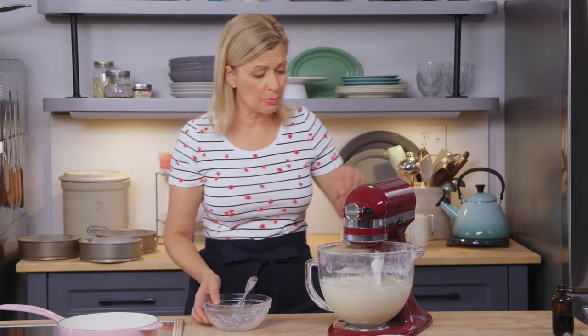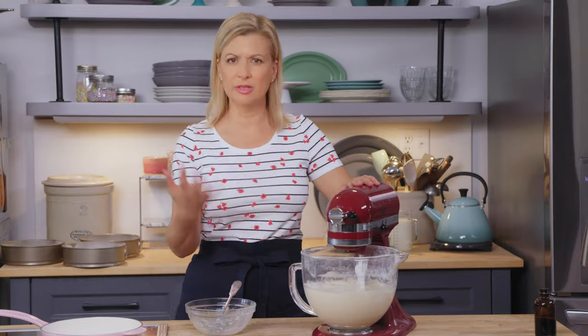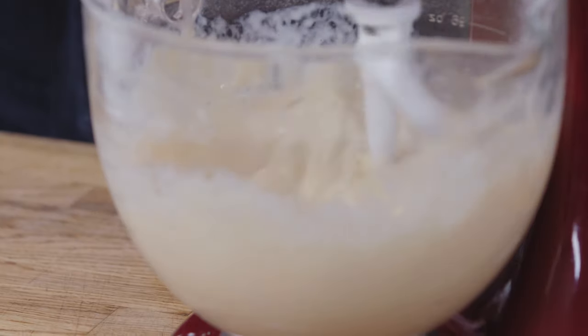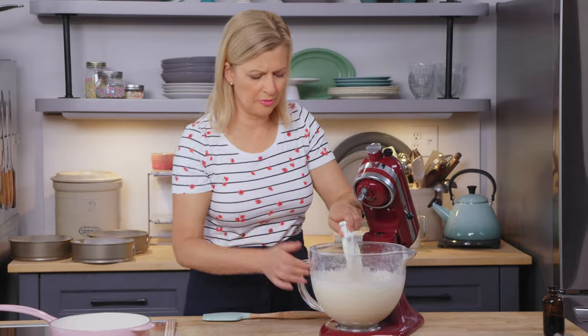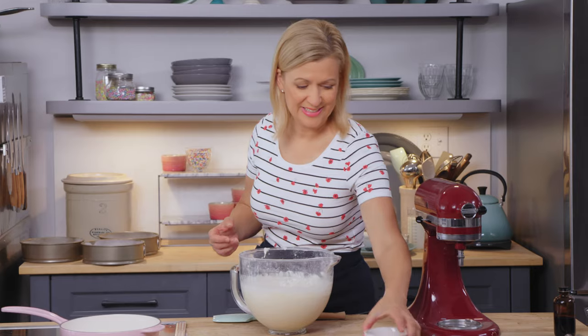And now I'll mix on low speed until blended and then increase the speed to medium, medium high to really build some structure for about 2 to 3 minutes. There we go. Just look at that beautiful light color. She taps the mixing paddle clean against the bowl as she removes it.